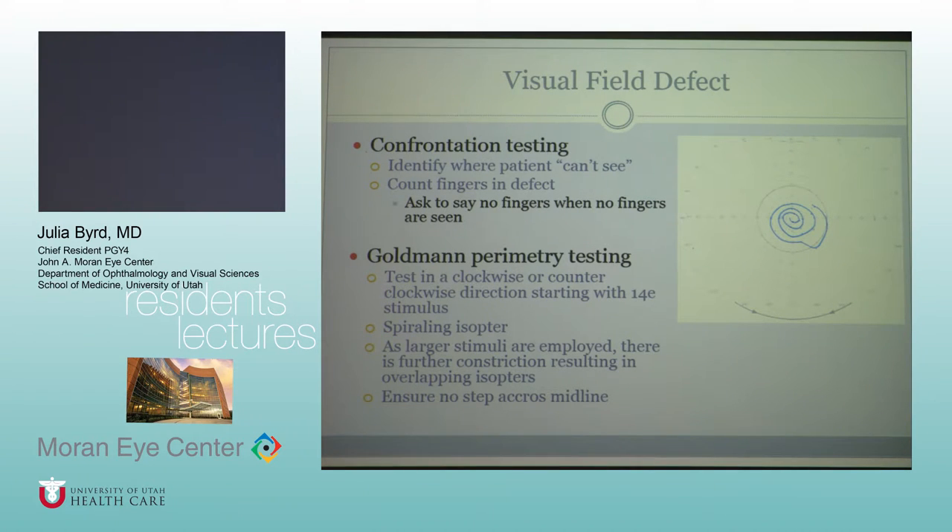Confrontation testing is really useful, especially when seeing patients on call and not in neuro-ophthalmology clinic. You can do a modified tangent or use the same tangent screen principles if they're saying they can only see a little tube. If you move back and it doesn't expand at all, that's helpful. You can also ask them to tell you when there are no fingers seen and continue to flash fingers. If every time you put up fingers they say there are none, that gives you hints. A lot of times they may have a saccade down and look at your hand, indicating they can probably see it.